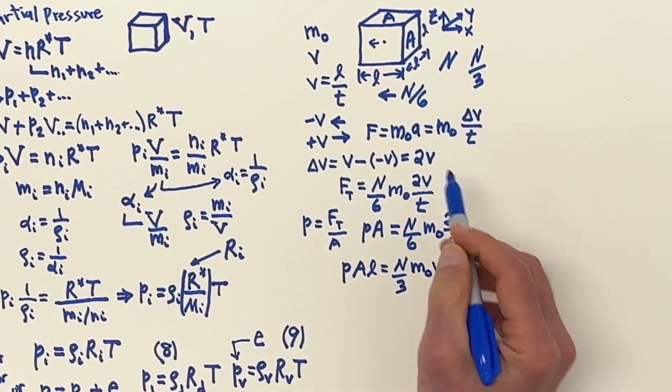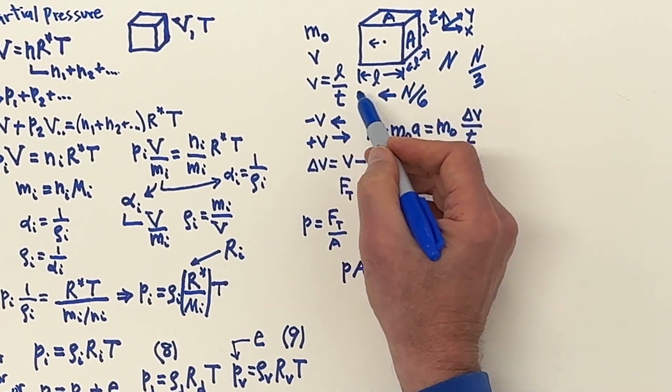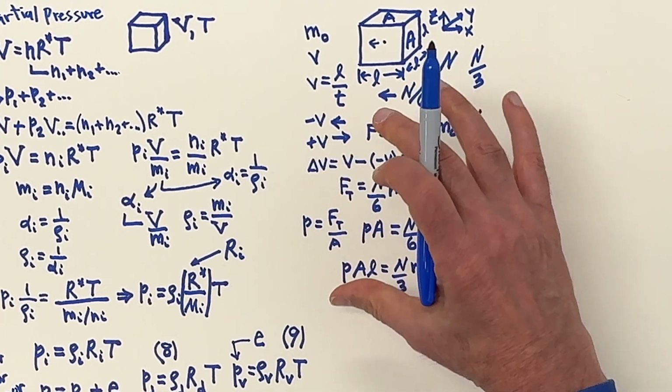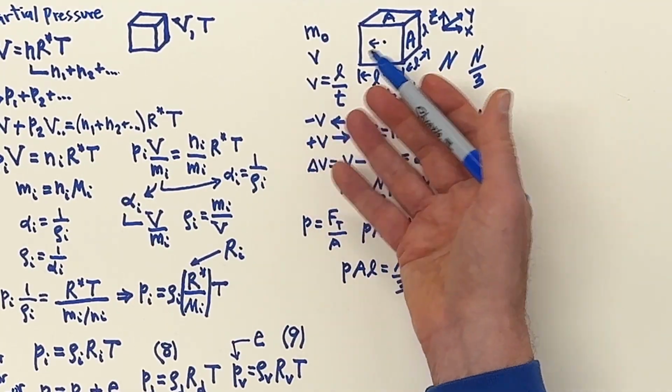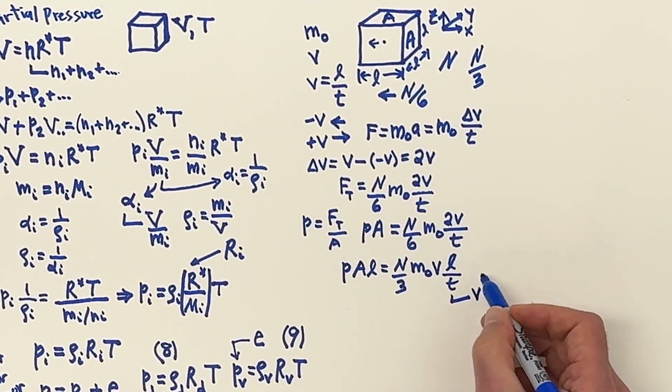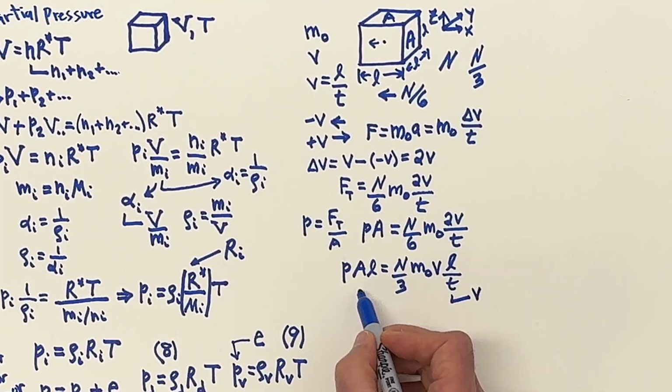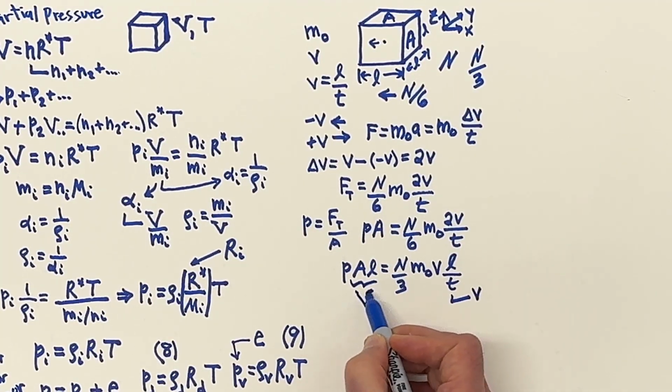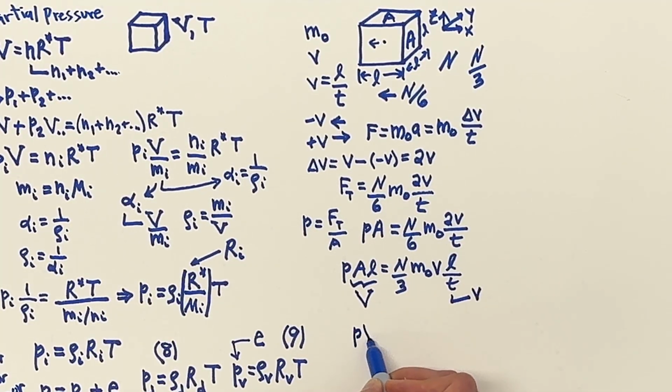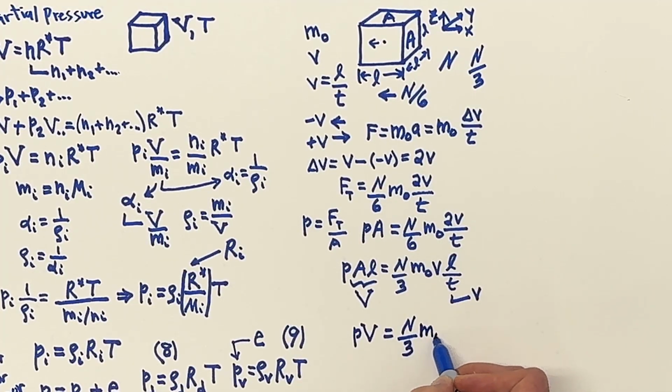Notice that if the L coordinate is divided by that T, take that ratio, that's your velocity. So this is the velocity that we had earlier, and this is the volume. So we're looking like the ideal gas law here. This is very insightful. This is equal to n over 3, and this is going to be m naught and v squared. Now remember from physics, the kinetic energy is 1/2 mv squared.